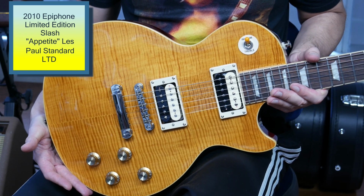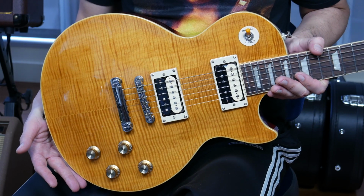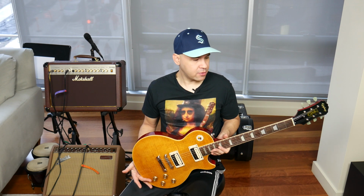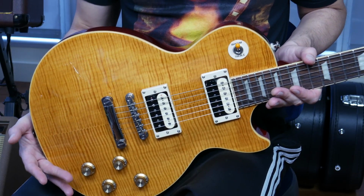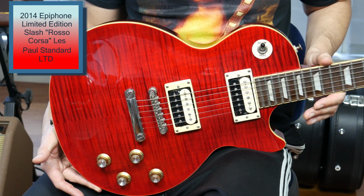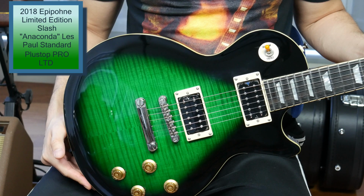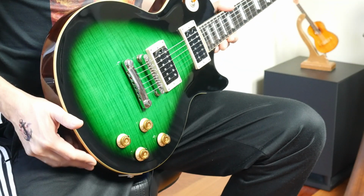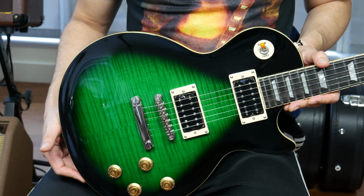So let me just go through the different guitars we're going to be reviewing today so you get an idea of what we're going to cover. 2010 AFD, this is the Appetite for Destruction guitar, one of the most famous ones from Slash signature guitars. So this is going to be the oldest one we're going to review today, and we're going to go through the specs later on. 2014 Rosso Corsa Slash signature model. And last but not least, this is the Anaconda 2018. This was the last one that was released before Epiphone released the new signature models in 2021, which also includes this color as well.